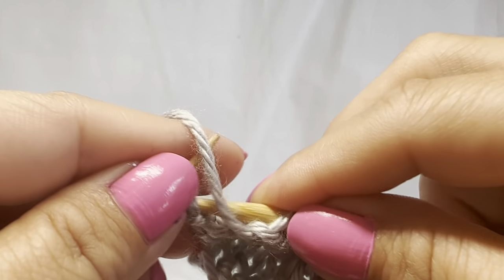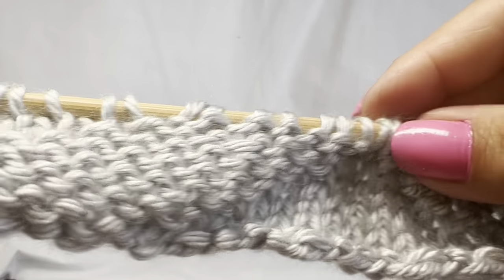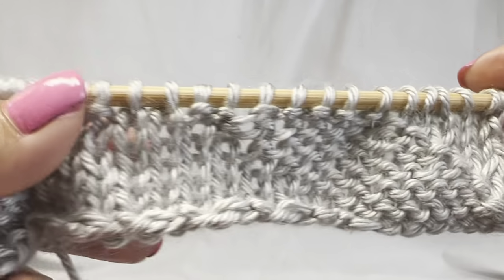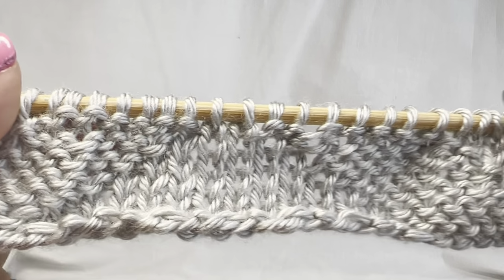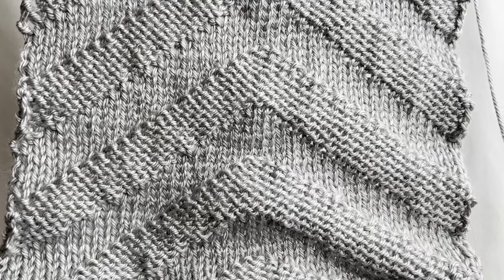At the end of the video, I will be happy to share with you the pattern so you can go ahead and take a picture of it or print it however you would like. I have repeated the pattern 4 more times. It's up to you how long you want to knit your scarf.